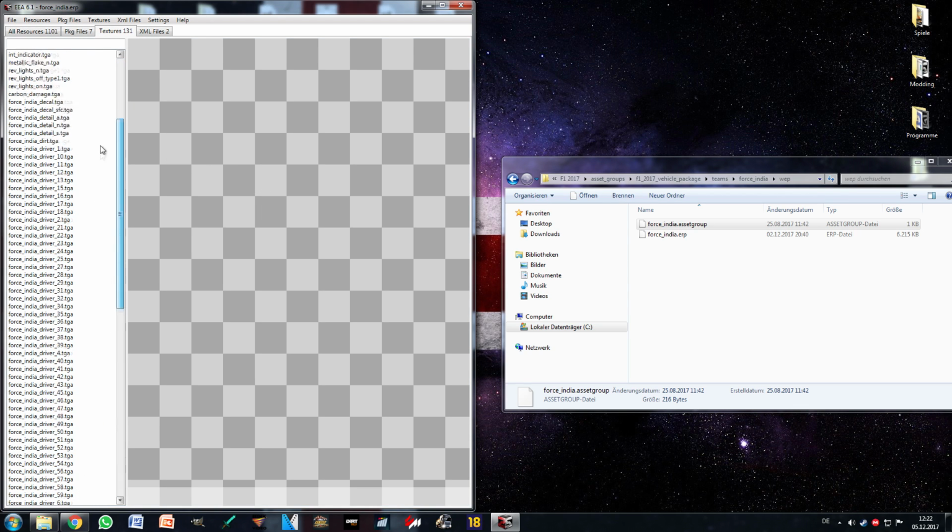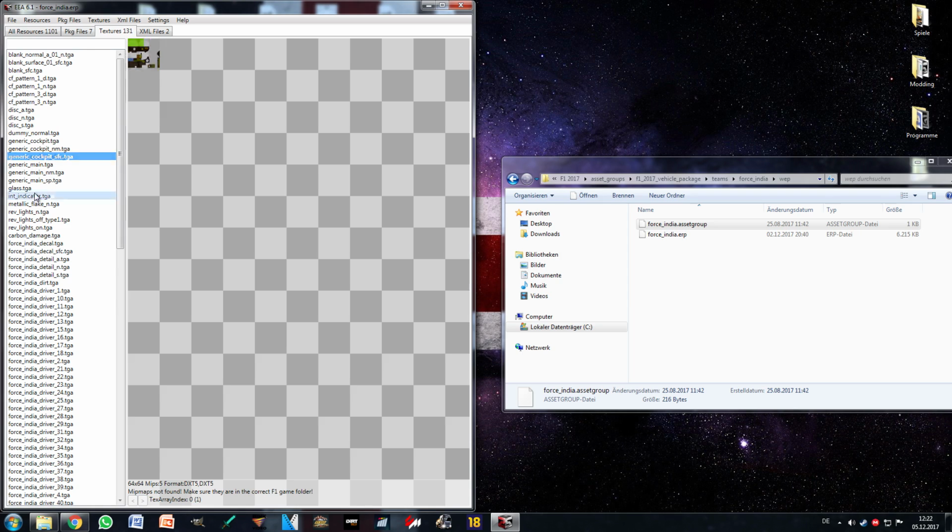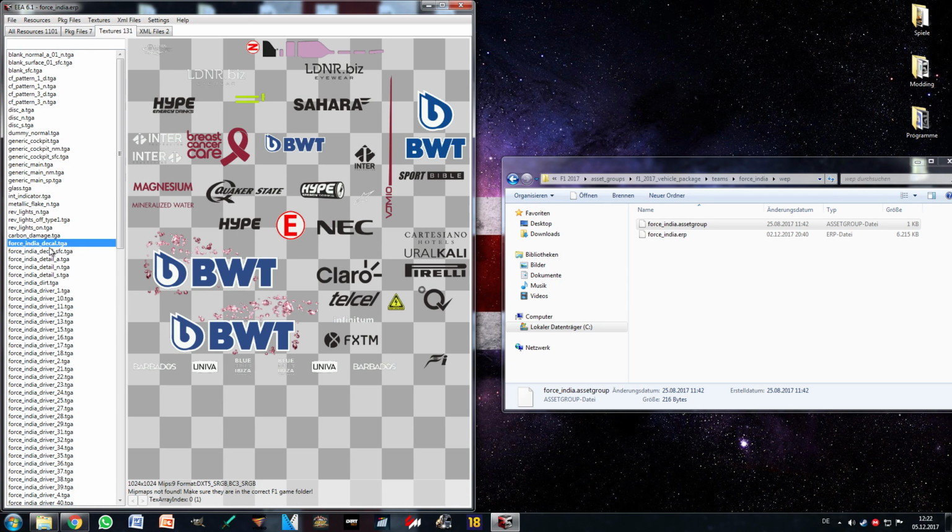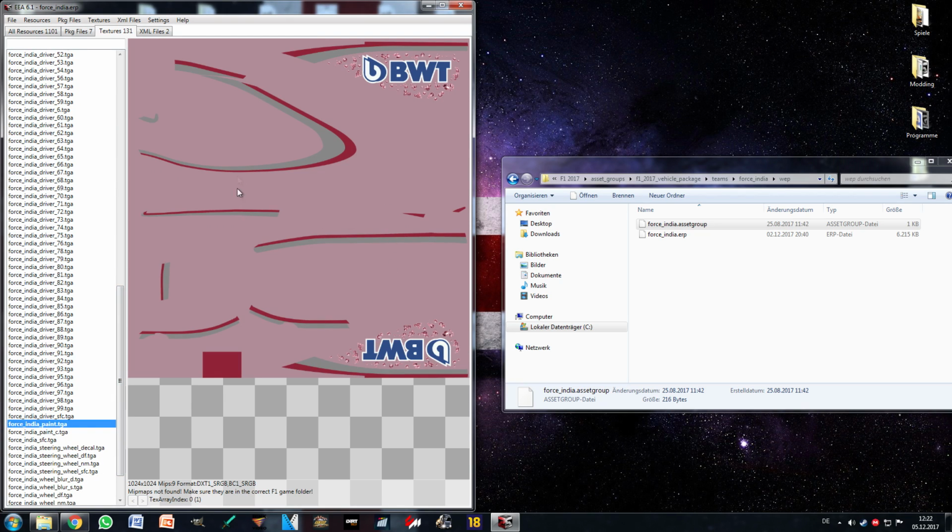So then we've got plenty of files over here. If we want to edit just the skin, those files here don't really matter. The Force India decal TGA makes it possible to edit the single decals, while the paint TGA makes it possible to edit the basic skin.